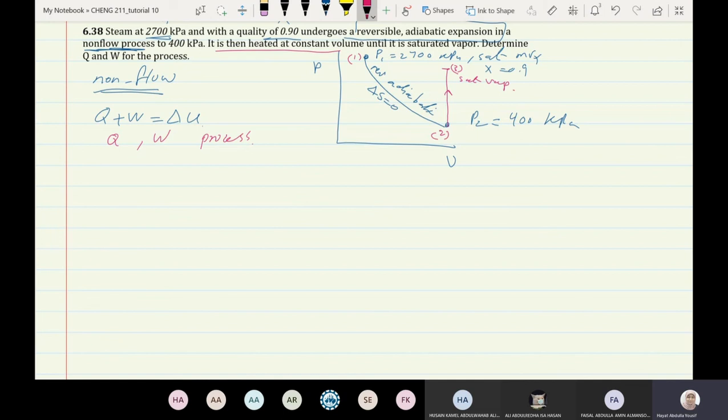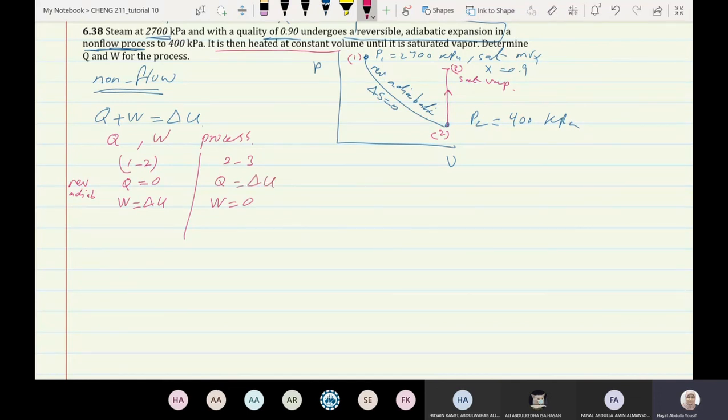What I will do here is discuss with you how we can get the paths. We have the path 1 to 2, and through 1 to 2, it is reversible adiabatic. If it's reversible adiabatic, you know that Q is equal to 0, and you know that W is going to be equal to delta U. That's wonderful by its own, right? With the path 2 to 3, because they ask for Q and W, I'm trying to find Q and W in each path. For 2 to 3, it's constant volume, so W will be equal to 0, and because it's constant volume, Q is the one that's going to be equal to delta U.